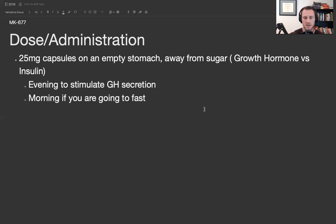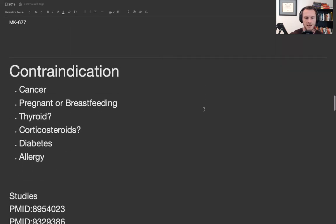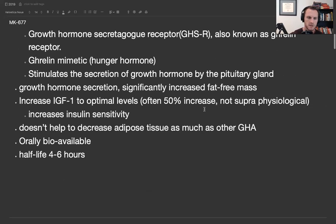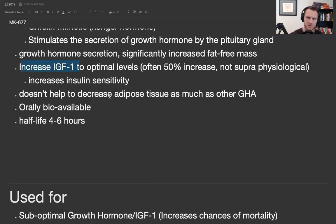Growth hormone really helps with sleep, so taking MK677 will help you get some good sleep. As for contraindications: you don't want to be on any growth hormone analogs if you have cancer or tumors, since it's going to help them grow. Pregnant or breastfeeding women should stay away — too much controversial stuff there. Thyroid issues are a consideration because messing with prolactin and cortisol levels affects all your hormonal levels in general. Also stay away from corticosteroids and be cautious with diabetes. One important thing about IGF-1 levels: there does seem to be a bell curve. Very low levels increase your chance for diabetes, but also really high levels — around 400 mg/dL — carry risk. That's why to me these secretagogues are a lot safer than doing actual growth hormone, and way cheaper.